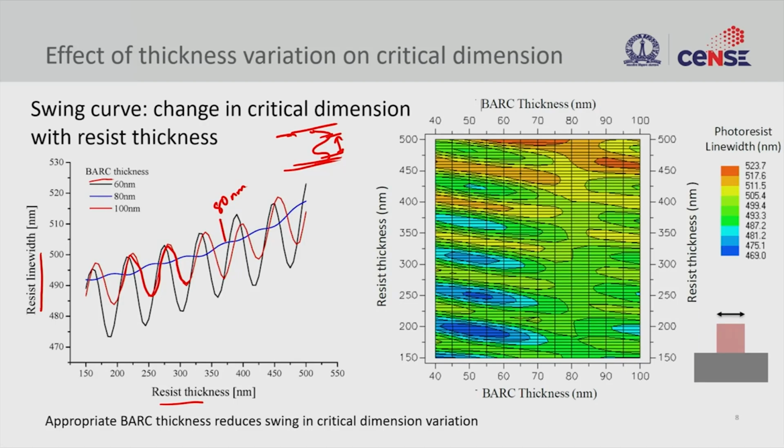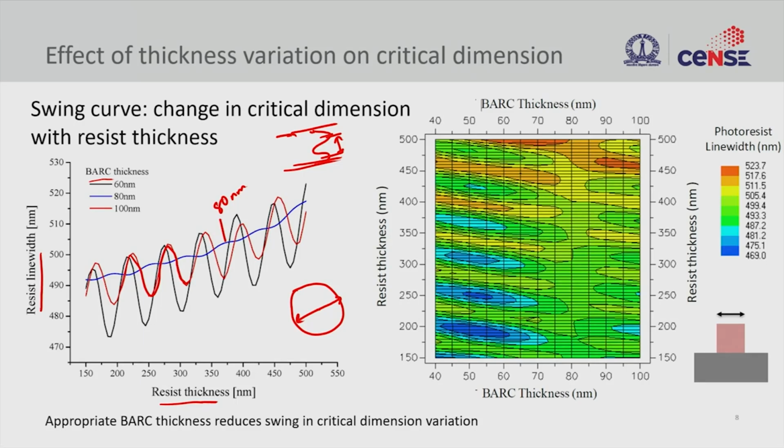The reason for that is you will always have some resist thickness variation. When you are coating a 200 millimeter wafer or 4-inch wafer, or 300 millimeter wafer, there will be some change in the thickness as you go from center to the edge. And this thickness variation should not affect your line width across the wafer. So, you want to make sure that your resist thickness variation will not affect your critical dimension variation.